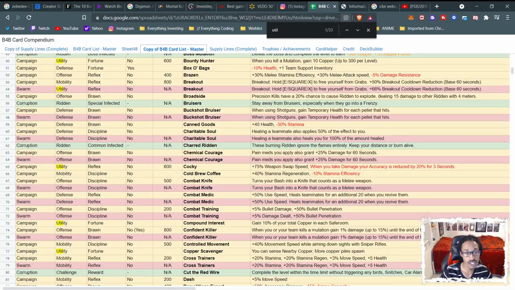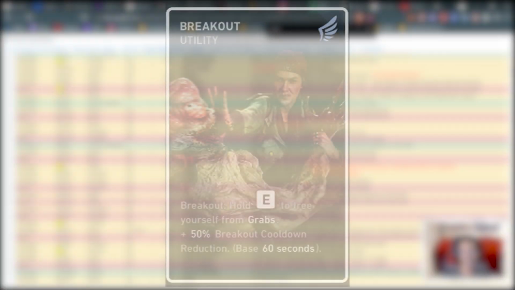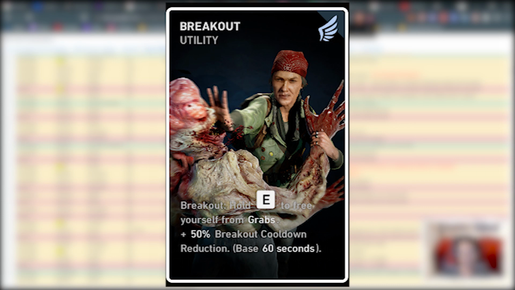Utility, reflex. And it's called breakout. You can break out by holding square or E or X on your keyboard to free yourself from grabs. It's a 60% chance to break out, cooldown reduction. The base is 60 seconds.